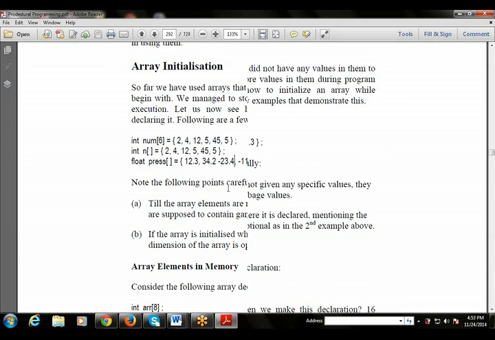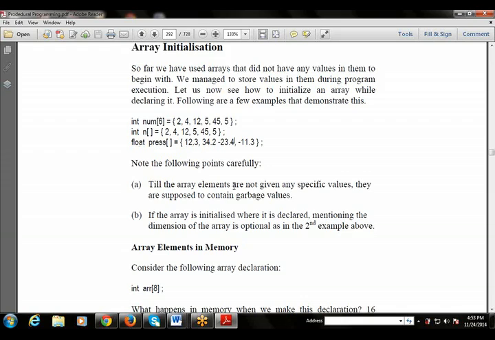Note the following points carefully. Till the array elements are given a specific value, they are supposed to contain garbage values.